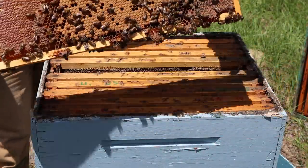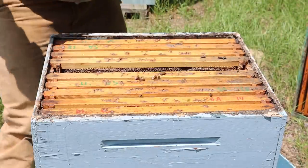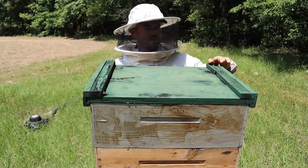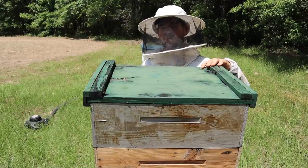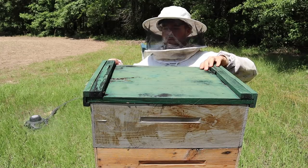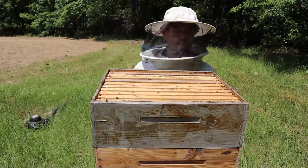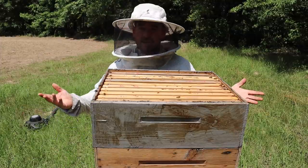Well, the good news is we got a good queen in there. The bad news is we don't have a lot of honey in there. So, guys, I just went back and I checked my notes, and last year on May the 1st, we harvested 50 pounds of honey, and then on May the 19th, we harvested 125 pounds of honey. So I'm not entirely sure what's going on. I'm not sure if I just hadn't gotten to the honey yet. I don't know. Maybe the nectar is not as good this year.